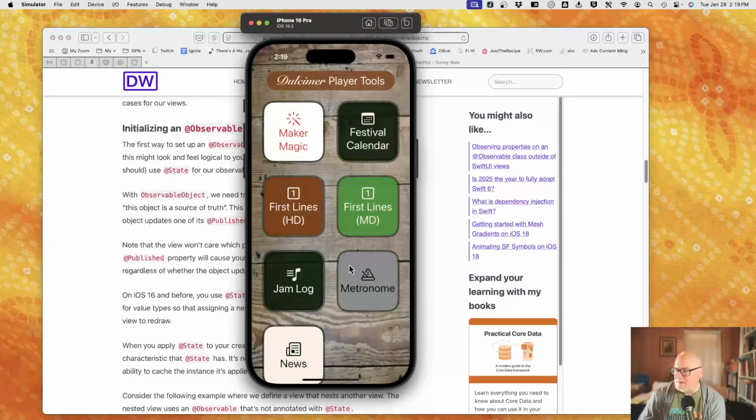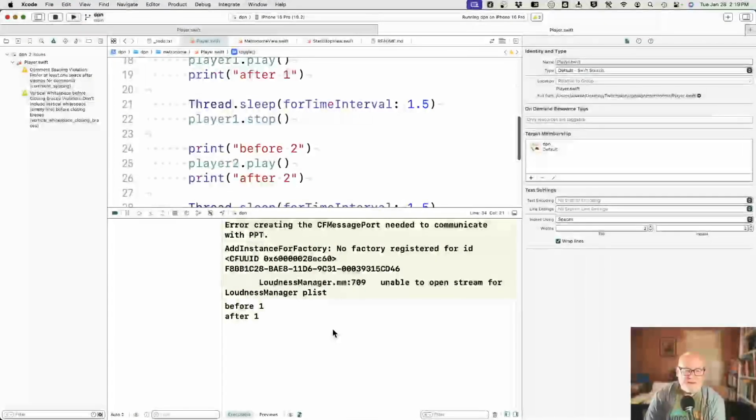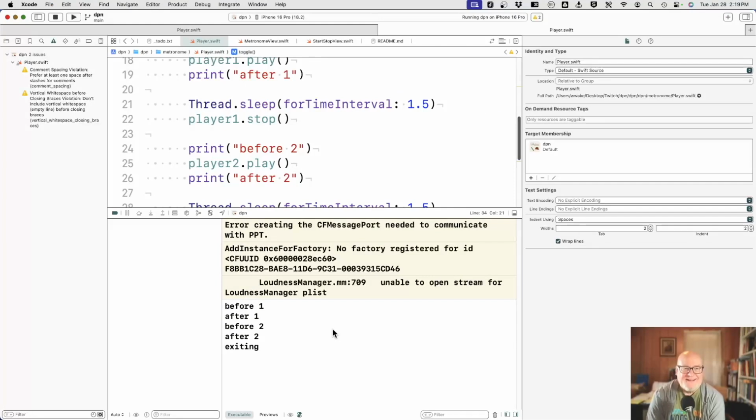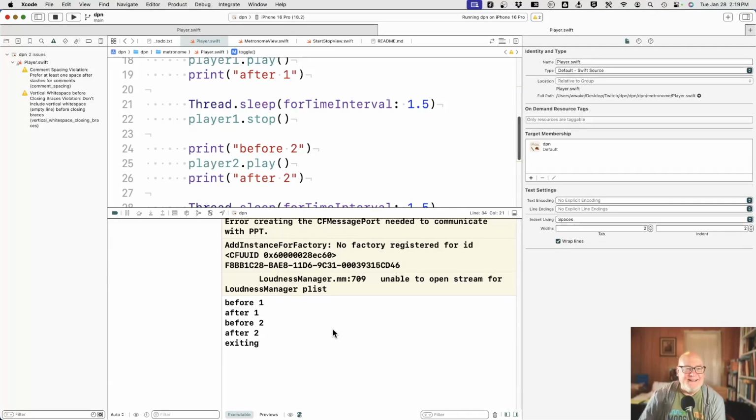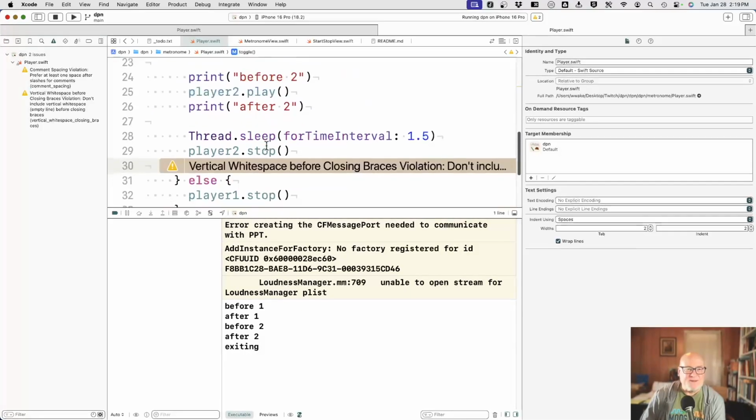Sound is still bound in the view and when it plays when you press the button. Okay, there's thunk, tick, thump. We already did player 1 stop, so why is player 1 making any noise?